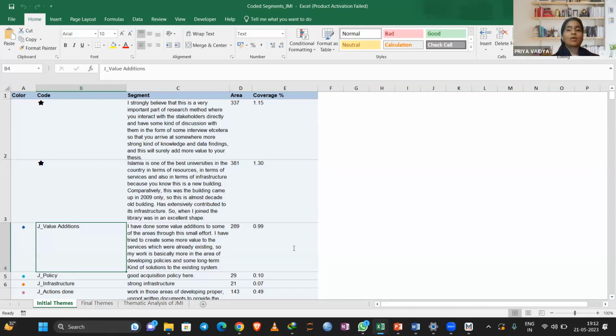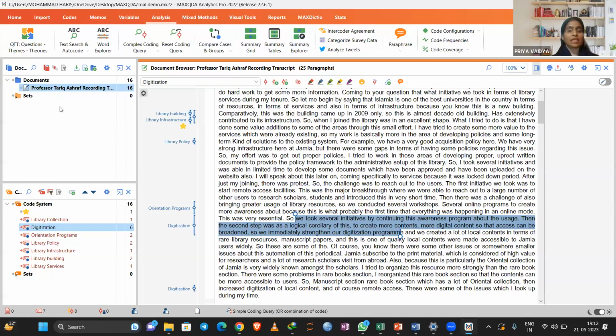Similarly, now the next question: can we analyze n number of interview transcripts simultaneously? Yes, we can analyze n number of transcripts simultaneously, like in this window, new document group or new text document. So we can import another document.